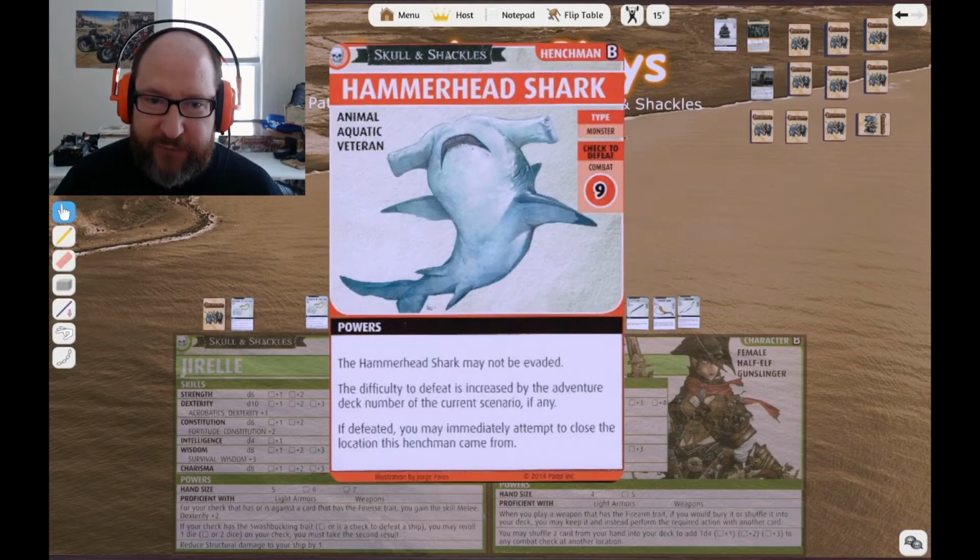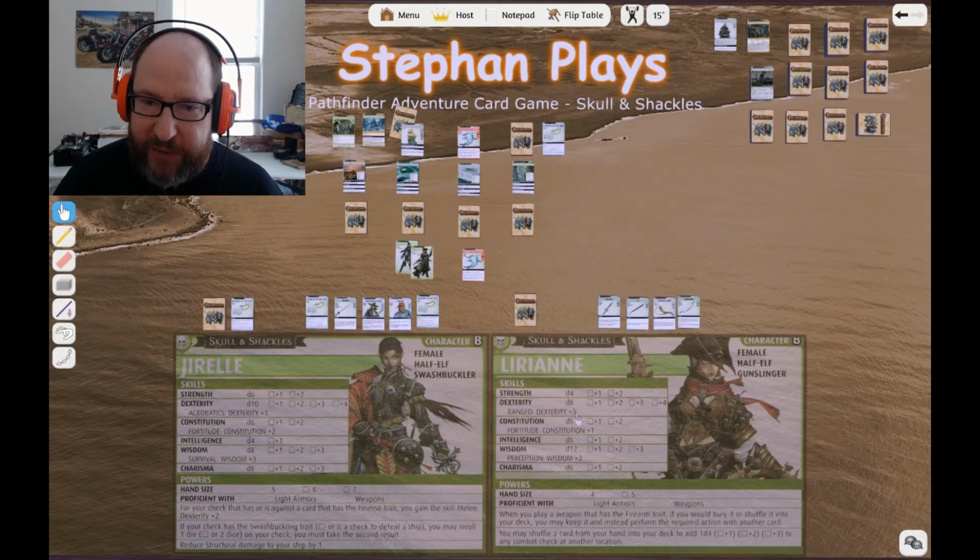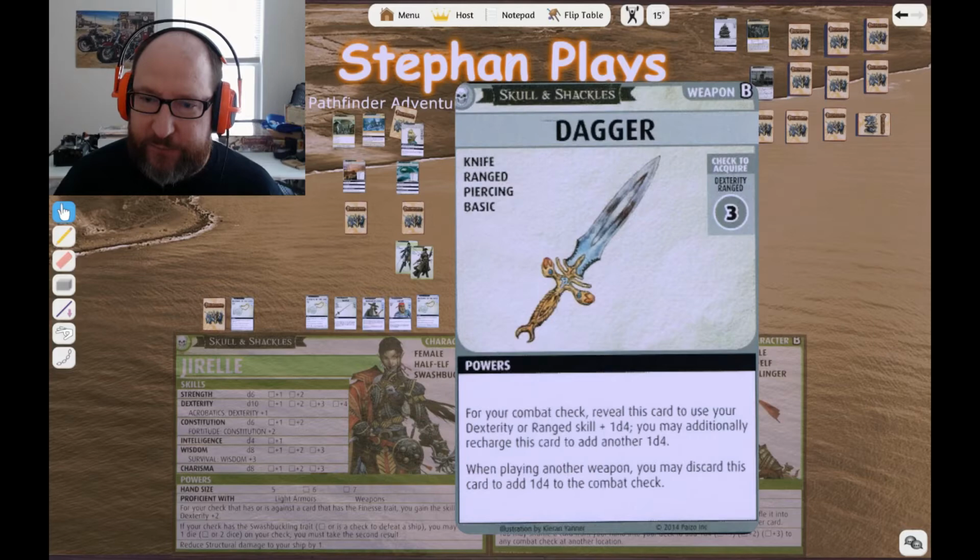So the only other option we have is the longbow, which is going to be dexterity or ranged plus your strength. So that's actually going to be better for her, because that's going to be a d8 plus 3 plus a d4 as her base to get a 9. So starting at a 5 to get a 9. We're not going to discard that.